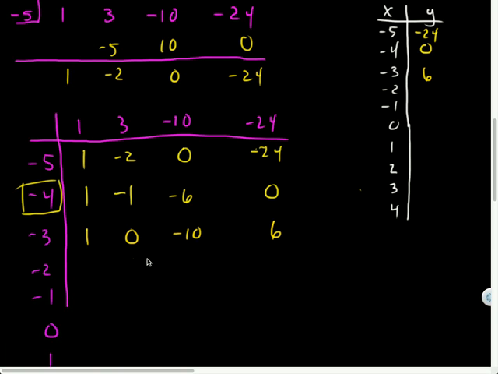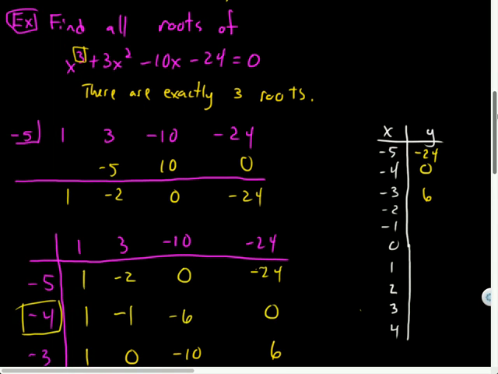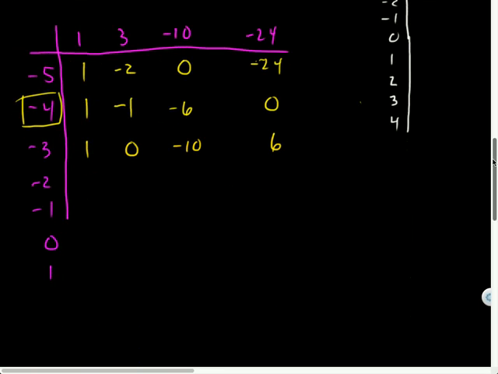So this one, I just want to point out, negative 3 is not a root. How did I know? Because 6 was the remainder. If that was 0, it would have worked, but it doesn't. So let's have you try some other values. And how many more roots do I expect to find? There should be 2 more somewhere in there.